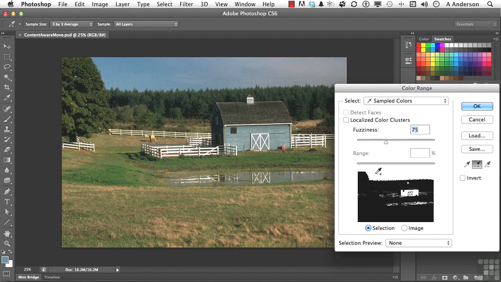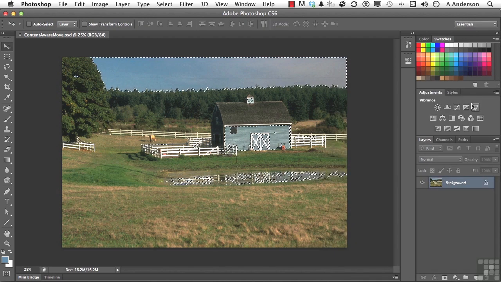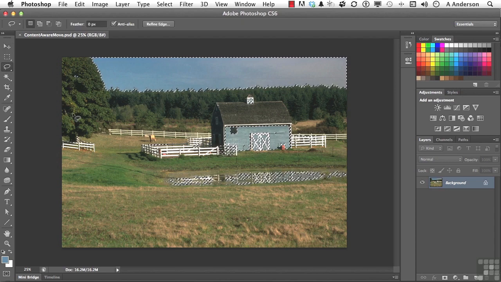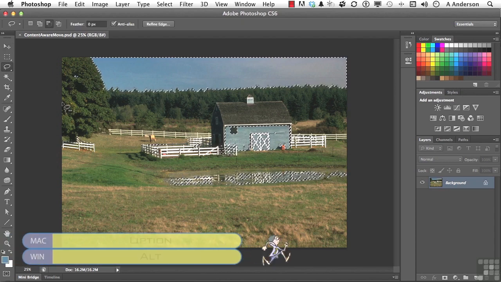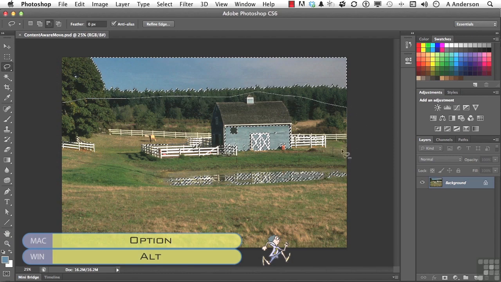Now, there are areas I don't want. And again, something I try to impress upon students is there is no one perfect magic bullet to this thing. In many cases, you'll need to use more than one tool to make the selection work. Let's say we like what we have, and I think I can fix pretty quickly what we don't want. Click OK. Okay, we're back to dotted lines again. Pick up your lasso tool. Come over here and hold the Alt key down. Draw a big circle around everything that's sparkling that you don't want.